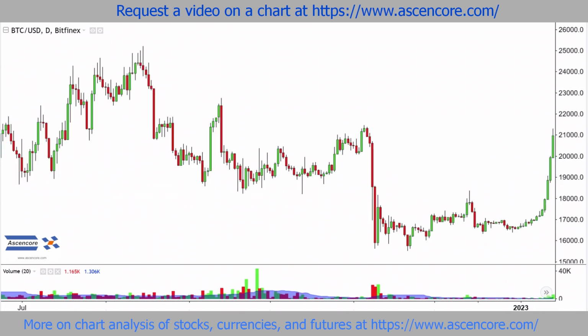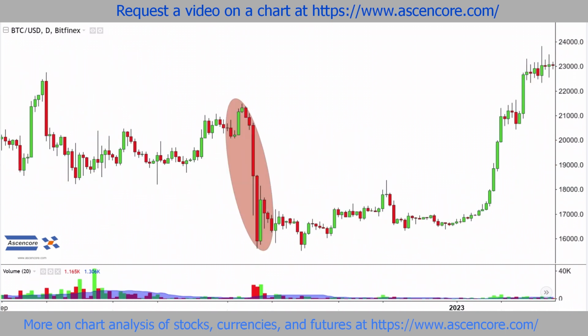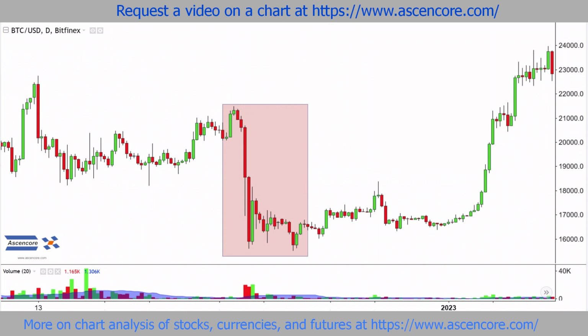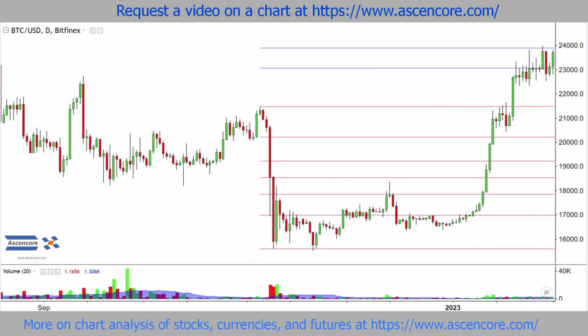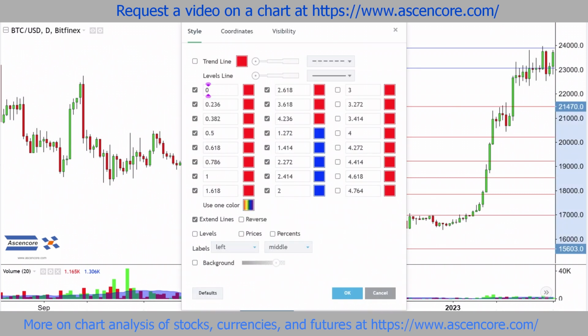From the start, the main features to look at are the last acceleration in the long-term downtrend and this reversal area. They provide clear landmarks to base Fibonacci levels on. In this case, we focus on extension levels, especially those in blue, which are less commonly used.